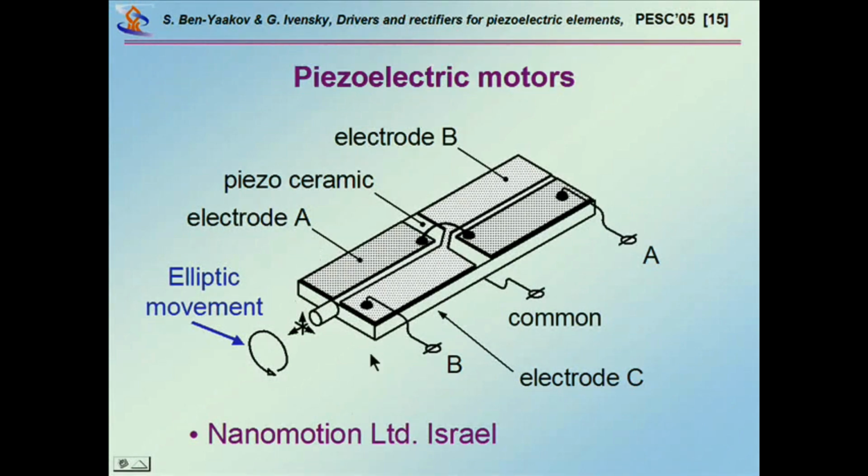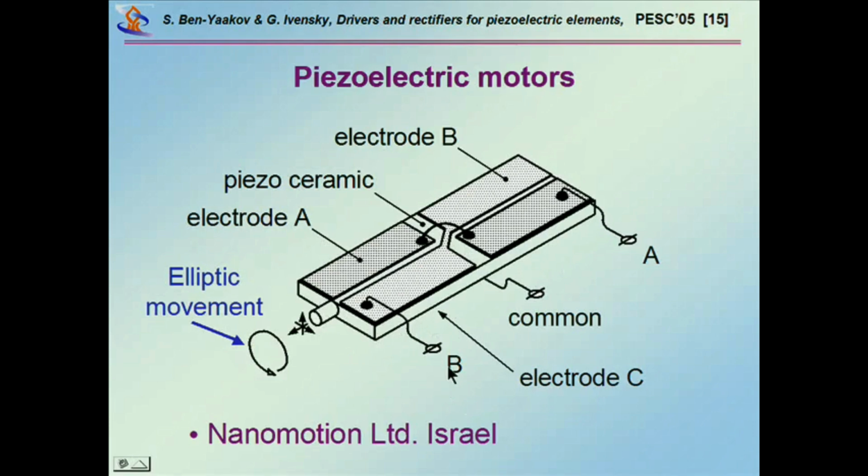What do we have here? This is a piece of ceramics, a piezoelectric element. This is just an extension, just for translating the force to a piece that will be here. So this is just a simple ceramic piece, not piezoelectric, which is glued here. Now at the bottom we have an electrode, and then we have two electrodes actually, one in a diagonal way. This is one, electrode A, and then there is another one, electrode B.